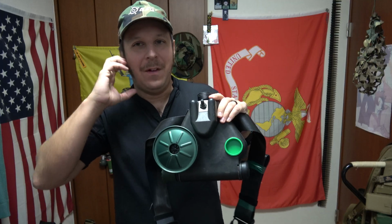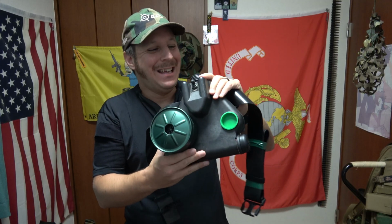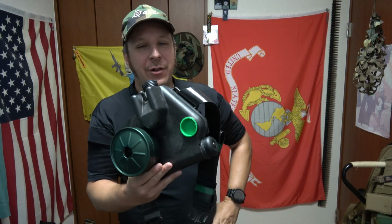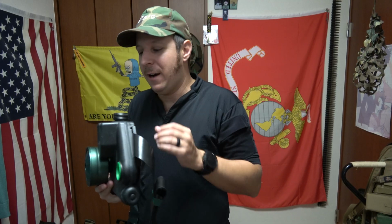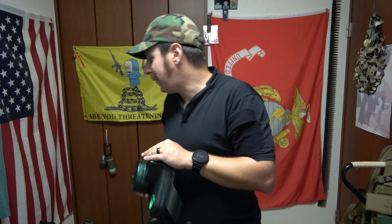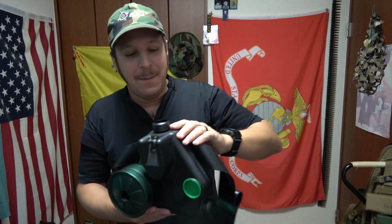The reason the M50 has two filters is because it does make it easier to breathe, even if you can't shoulder your rifle. Lasers. Right, yeah, lasers. Although you're probably going to be pretty close to anything you're shooting anyway. What you can do is now we can plug a hose into this, and since it uses the NATO 40 millimeter canisters, this is generally going to be compatible with pretty much any gas mask that uses 40 millimeter canisters in the NATO variety. But we're going to be using it specifically with the C50 as it was designed. Now 50 and 40 is going to keep mixing me up, I know it.